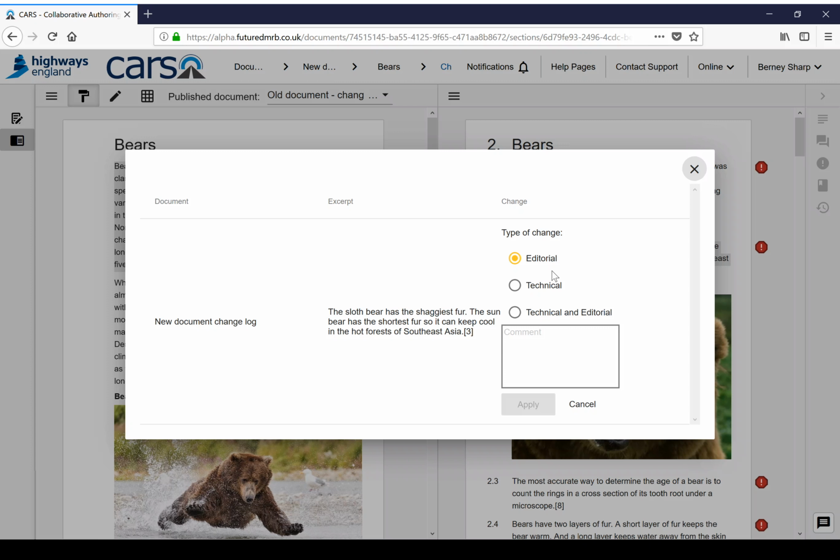This window will then appear, which tells me which document and excerpt my old document text is going to. It will ask me what type of change I'm making, editorial, technical, or technical and editorial, and I will need to make a comment there.